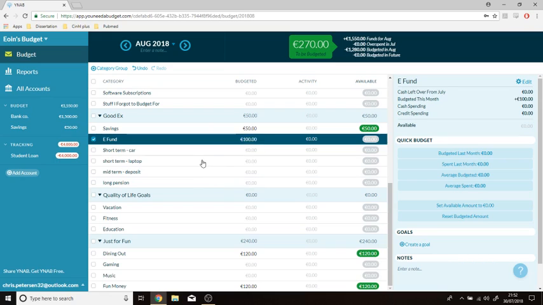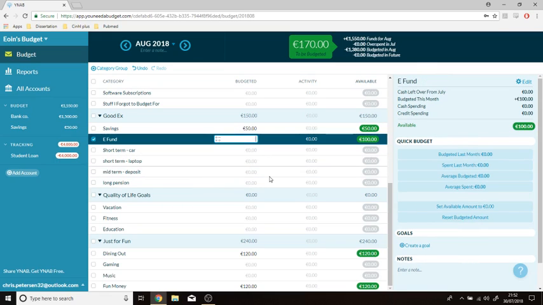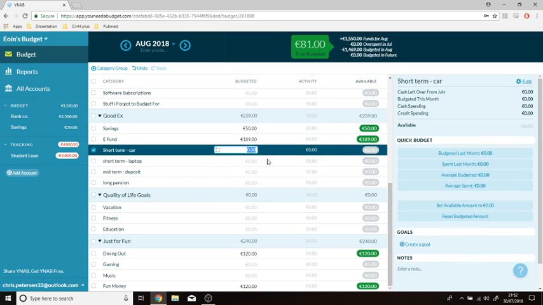You can save a little bit for your e-fund, or you can either put it in like that, or you can do it by percentages. Now, if I take that off there real quick, I can go 270 multiplied by 70. I want 70% of the money I have left over to go into the fund for my emergency. So 270 multiplied by 0.7, which is 70%. You can click that and it'll do 70% for you. And then you can do the same with the rest of them.